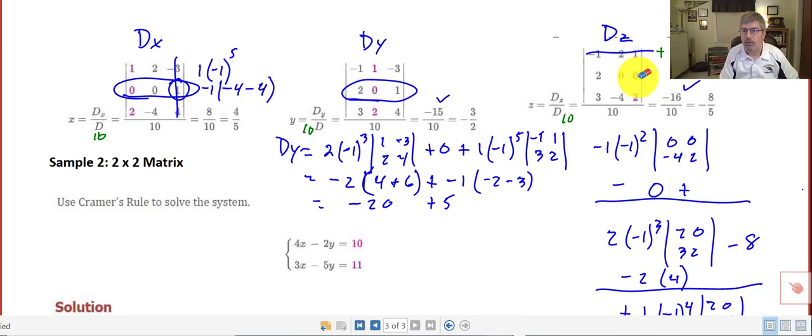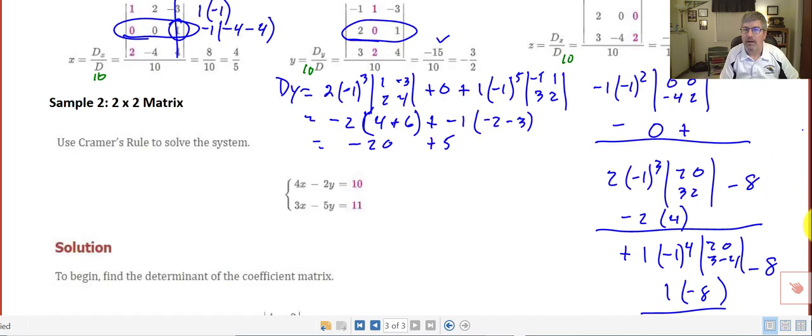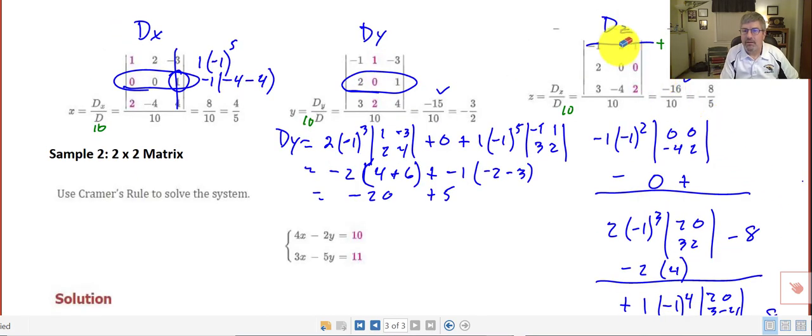My first term in determining that is 0. Working down the page, since I ran out of room, my coefficient in the second column, I'm going to use that as 2. Grab that 2. That sign is going to be negative, so negative 1 cubed. And then my new matrix is 2, 0, 3, 2. Calculating that determinant, I get 4 minus 0, so negative 2 times 4 is negative 8. So right now I have 0 plus a negative 8.